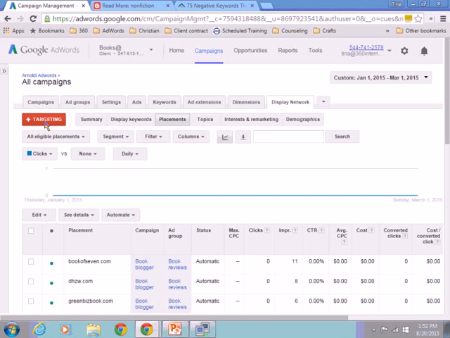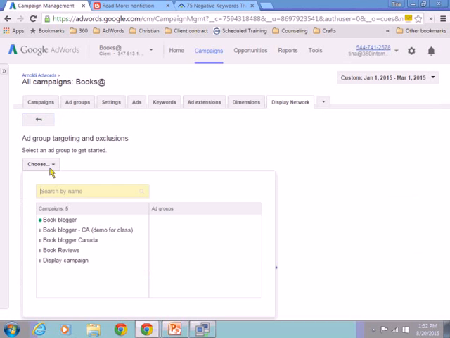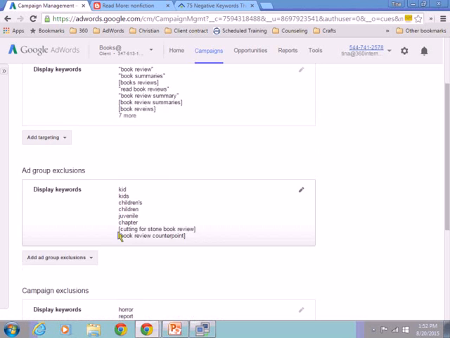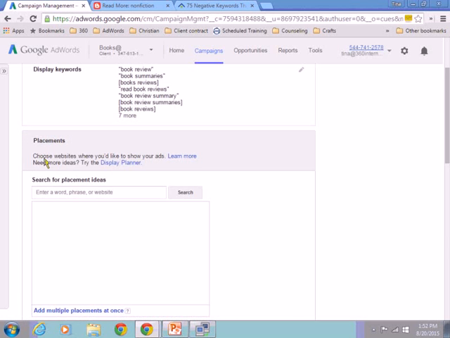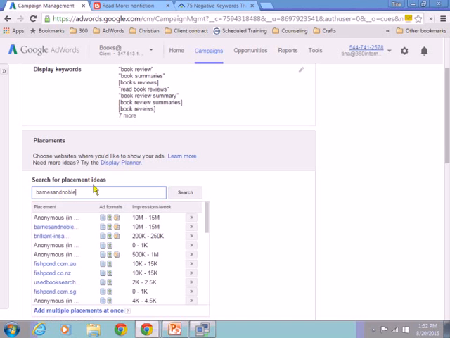And again, if you're wondering whether or not a site is accepting ads, probably the best thing to do here is to come into the ad placements and say ad targeting placements, and then you start searching for ideas. So we did see that Barnes & Noble was accepting, so let's just go ahead and put that in there.